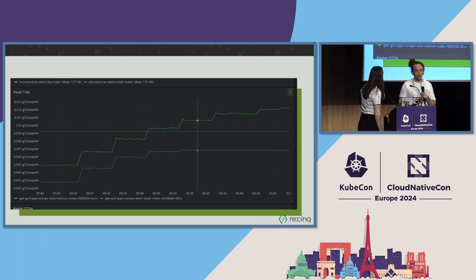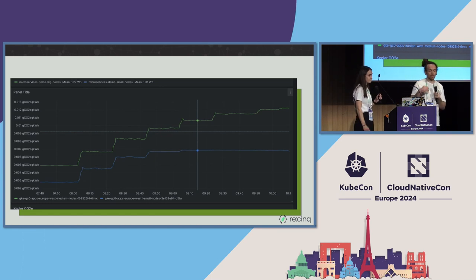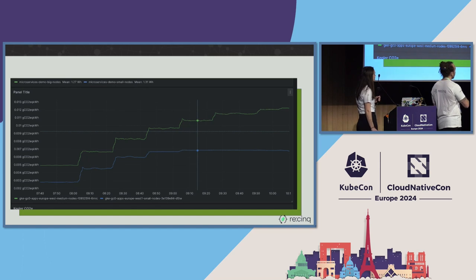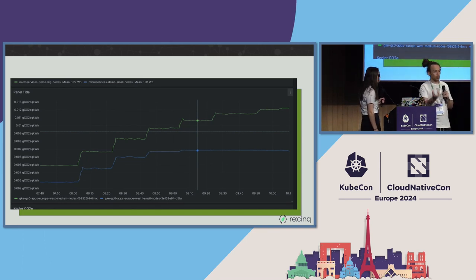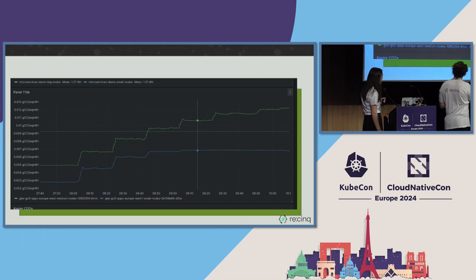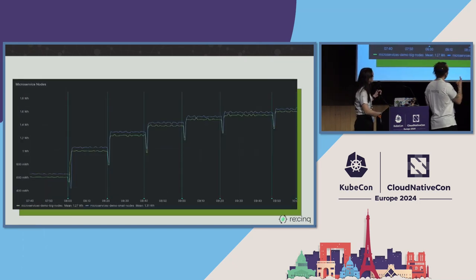Kepler specifically measures containers and namespaces in Kubernetes, right? So if we look at the previous graph, we notice that the increase was very similar because it was actually measuring the exact same workload. What we wanted to measure was the underlying virtual machines of each. Now, the blue line at the bottom is the VM with four vCPUs, and you'll notice that it has greatly less emissions than the VM with eight vCPUs.